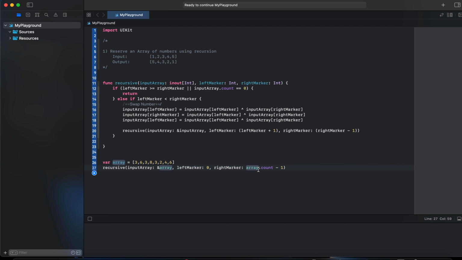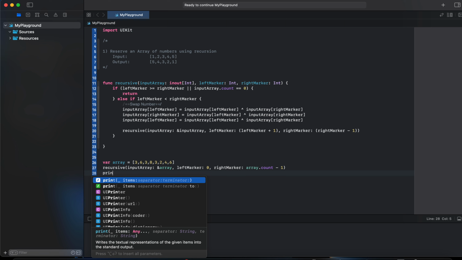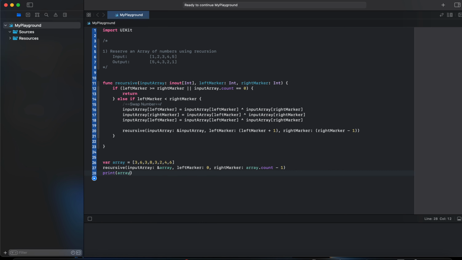Now if I print the updated array, see how it works. Okay, let me run it. Okay, so 6 4 2 3 8 3 6 3. Okay, it's fine. It is a reverse of this one.